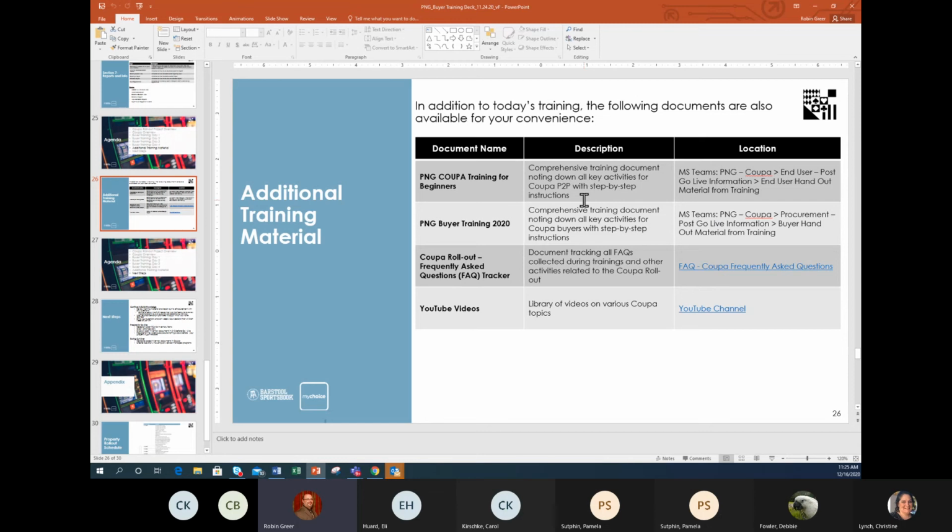The training stuff that we're presenting to you, again, it's going to be on Microsoft Teams under P&G Coupa, under the procurement post-go live information. There's a lot of training material. Our Q&A tracker, we're trying to get it up to date and get answers on all the questions in there. That will always be posted as a reference for frequently asked questions.